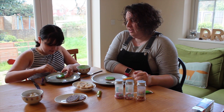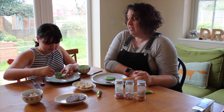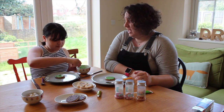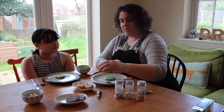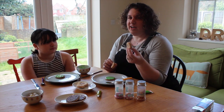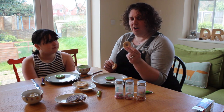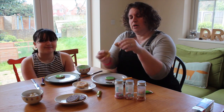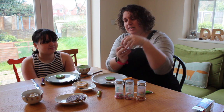Okay, and then, so we're making an Easter day garden, really. Some of you might remember making Easter gardens when you were a kid. Now, we're going to use one of these jam and cream biscuits. I've tried it with party rings. They don't really cut in half very well. So you just trim a little bit off the bottom of your jam and cream biscuit. Not much, just a little bit.